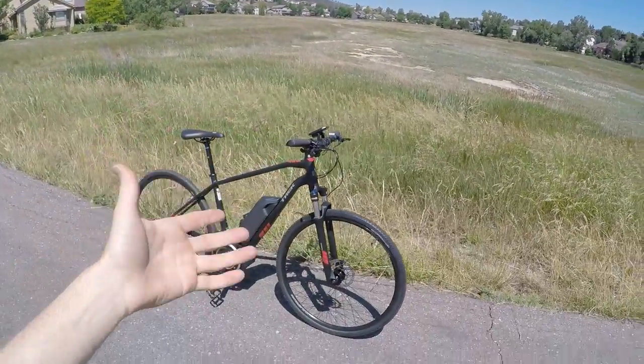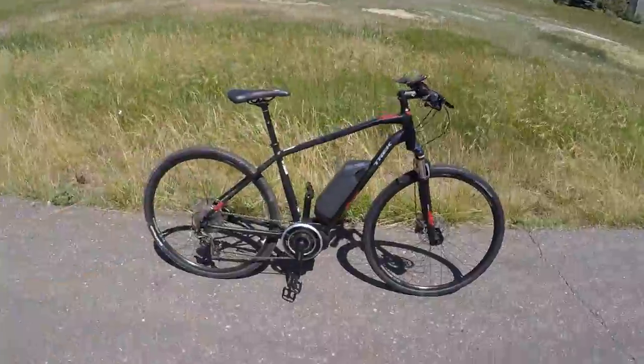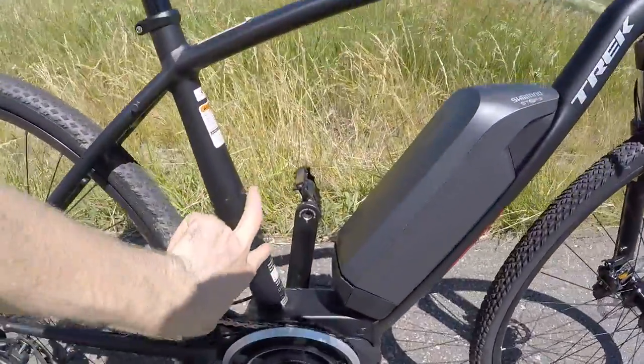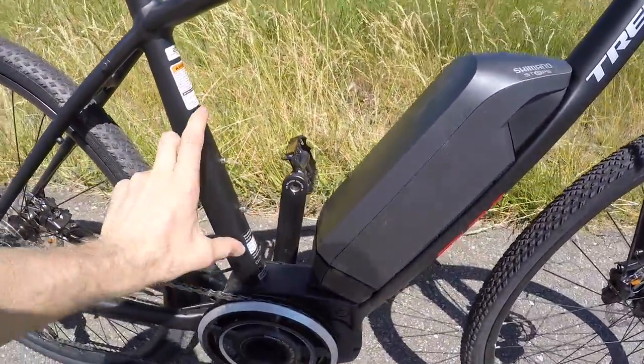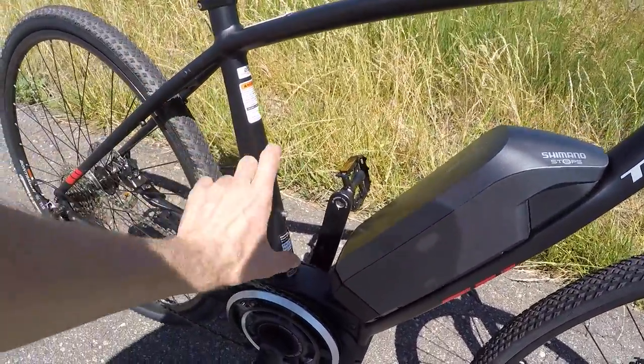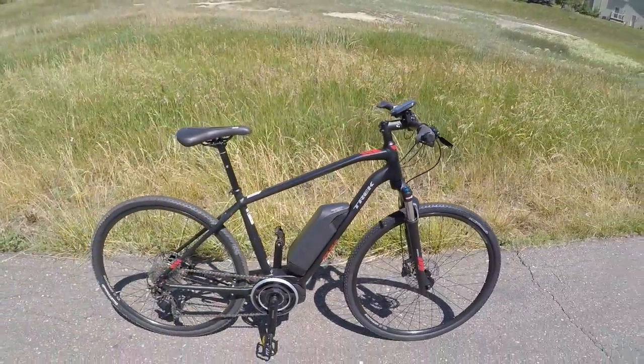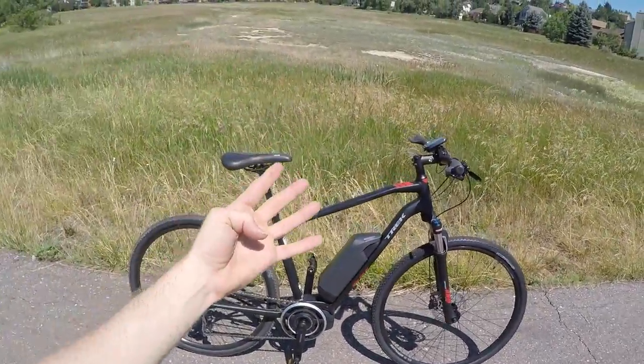We were joking about this earlier — it's like a Colorado commuter, because it's a little bit more capable. With those tires and with a little bit of suspension, I love that it has a bottle cage provision right here. You could also use that for a mini pump or a folding lock, lots of options. It's just nice to have those because this is a diamond frame, which tends to be a little bit stiffer.